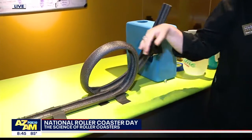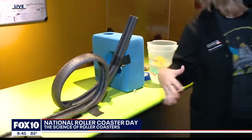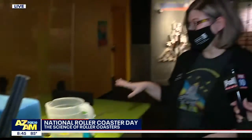Have you been on an upside down roller coaster before? Oh, yeah. What happened when you got to the top of that loop-de-loop? Well, you keep going. When you were up there, did you fall out? No. Right, so I'm still here. Hopefully nobody falls out. But there's some really cool science that happens there too. There's centripetal force. As something's moving in a curve, there are forces acting on it. You want to keep moving in a straight line, but the force of your seat is acting on you, keeping you there. And I can actually show you that really quickly.